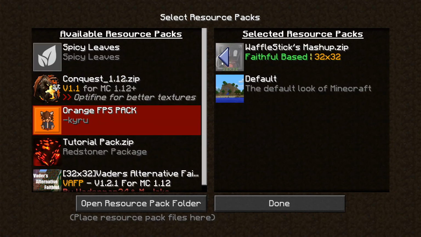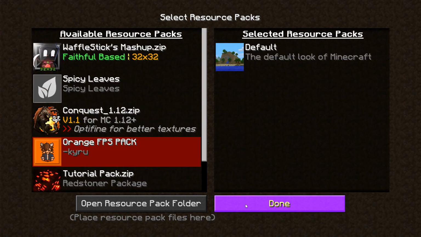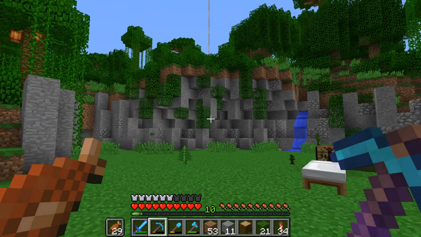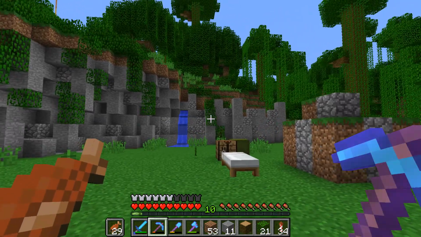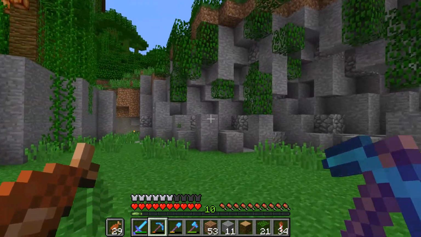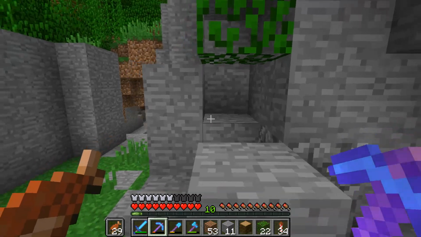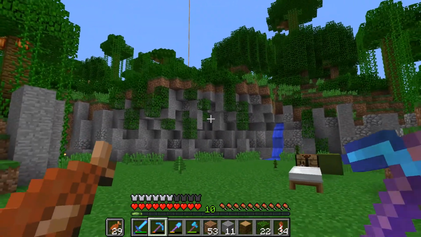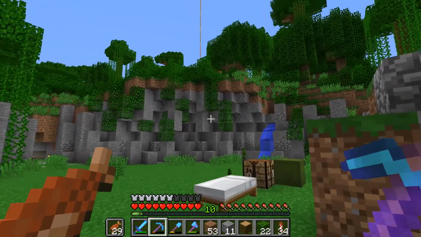But let's go over to the resource packs. Let's take mine off real quick. There we go. Let's take a look and see. Hopefully I don't have to do many changes to it. It might end up looking okay. Oh, there's not a huge difference between my pack and default. It's a bit strange to say that, but it's not really a big difference. We can get away with it.